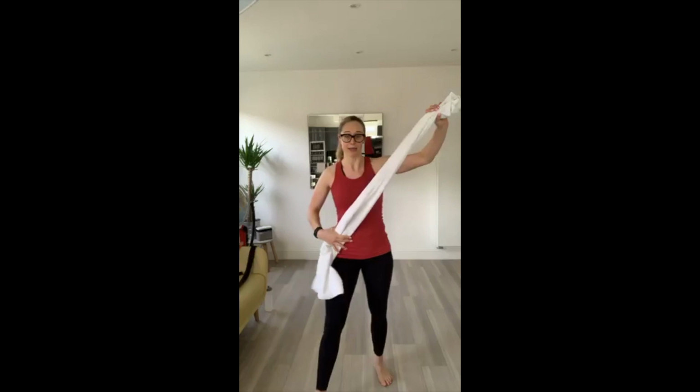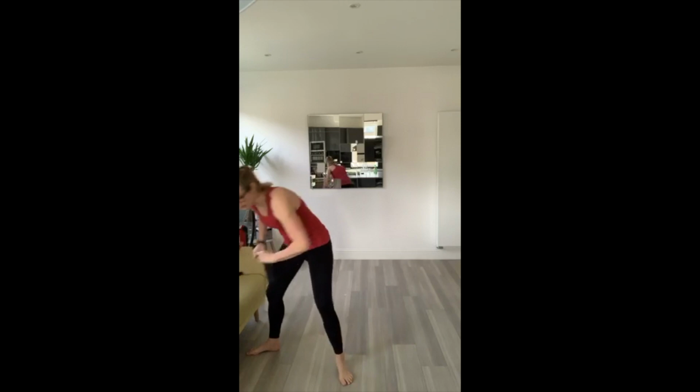Okay, so first thing that you'll need is either a judo belt or a broom handle or maybe an elastic, and if you've not got any of those, then a towel would do just fine. So this is my towel here, and it's rolled up into a tube. I'm going to use a judo belt because that's what most of us have got.